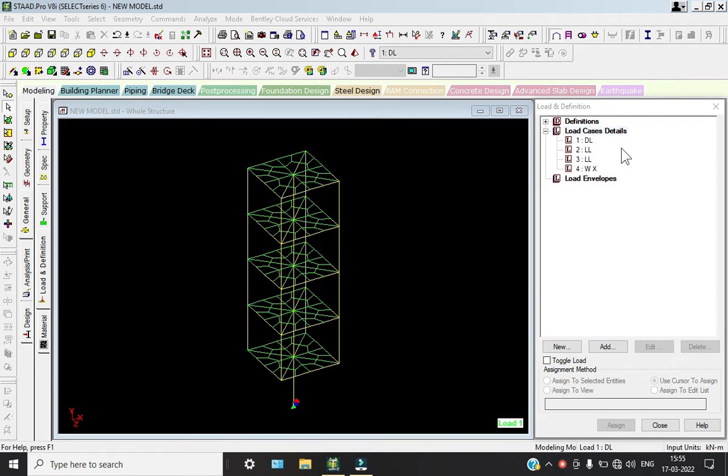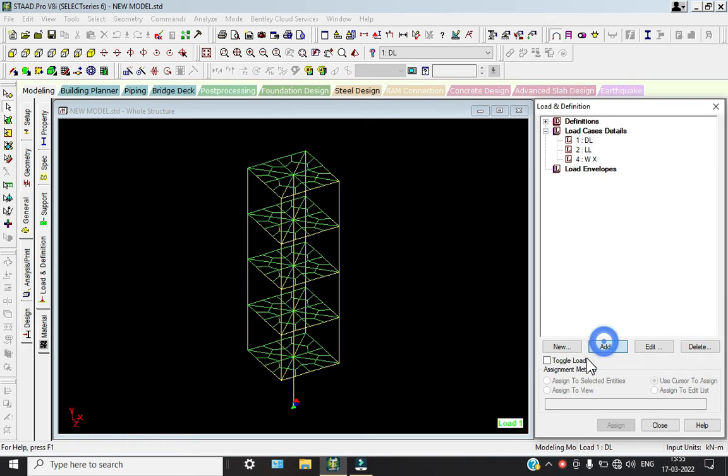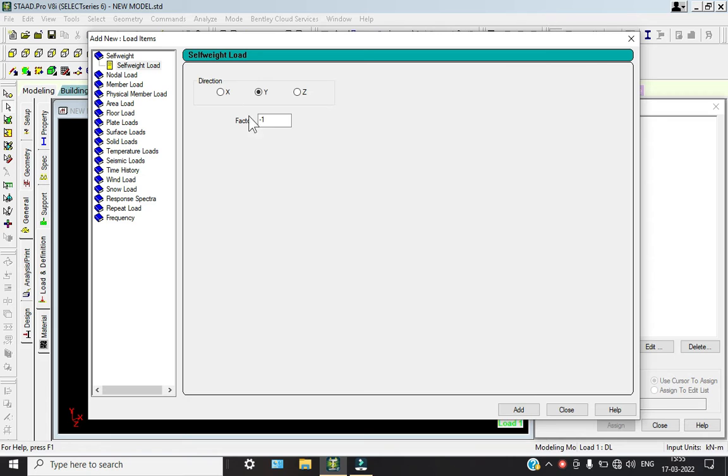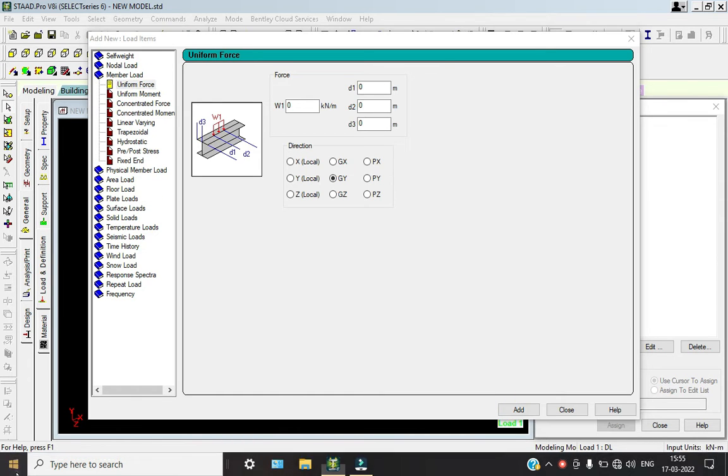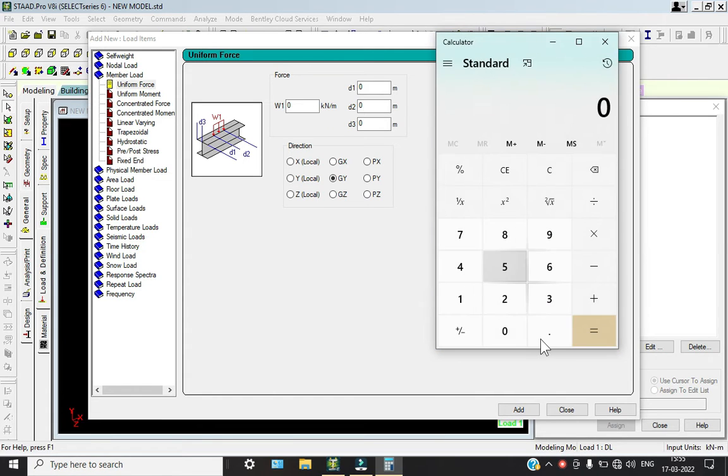Okay. We have added the loads, so go to dead load, click on add. Now go to self weight, click on add. Go to member load. You have to calculate. Okay. Click on calculate. So we are given as 3 meters into 25. It is how much? 75. It's acting of how much?